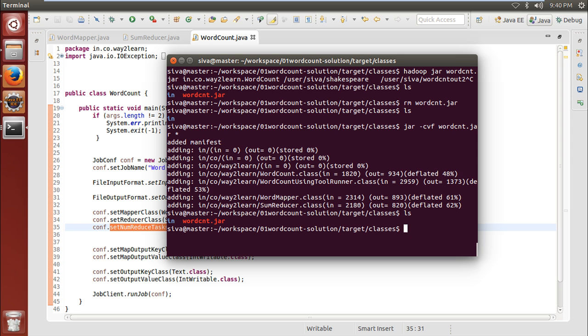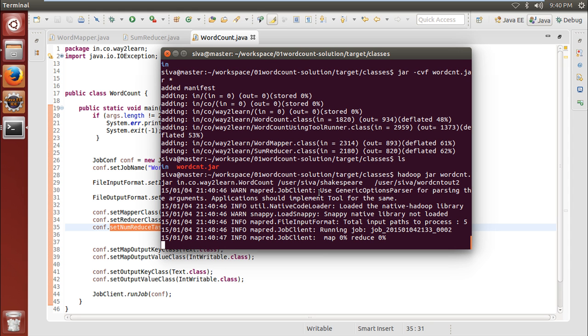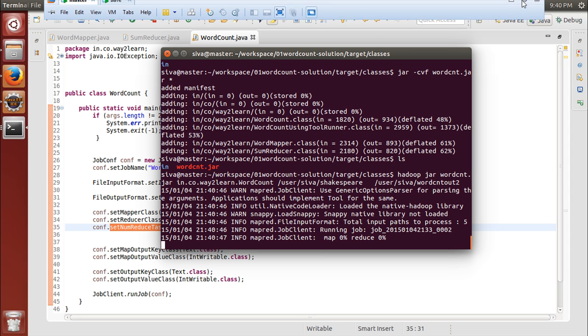So I have the jar again. Now I will submit the same, but the output directory is different, wordcnt_out2. Let me execute it. We'll observe how many reducers will start. This will take some time to complete this MapReduce job. I'll pause the video.